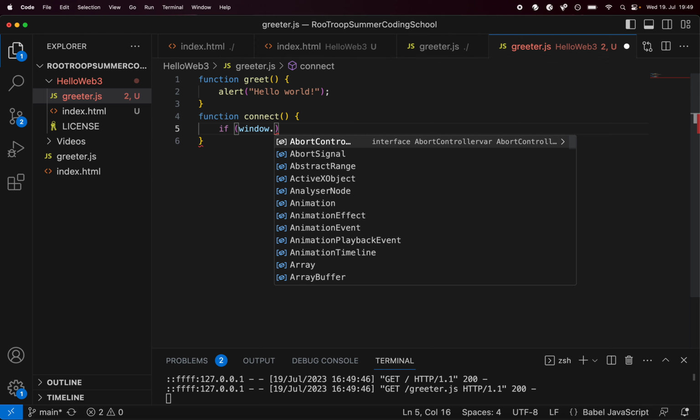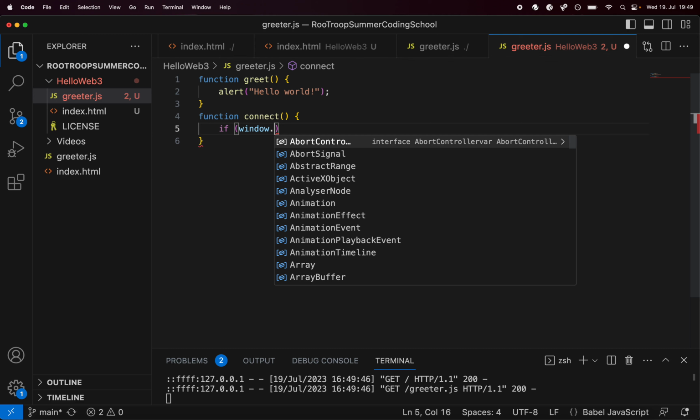When someone is using MetaMask, or I think also Coinbase Wallet or a couple other providers, but MetaMask was the first one, then they should have this Ethereum attribute, if you will, injected into the window.